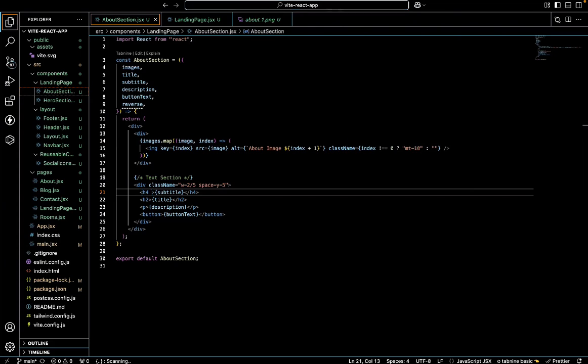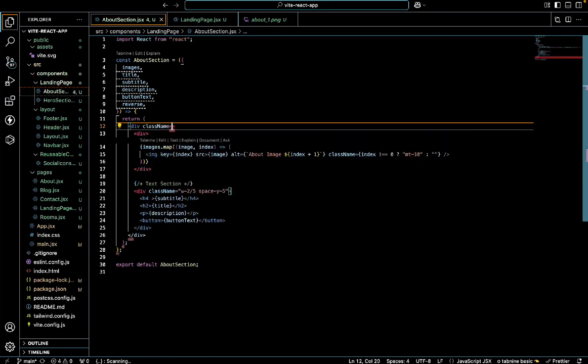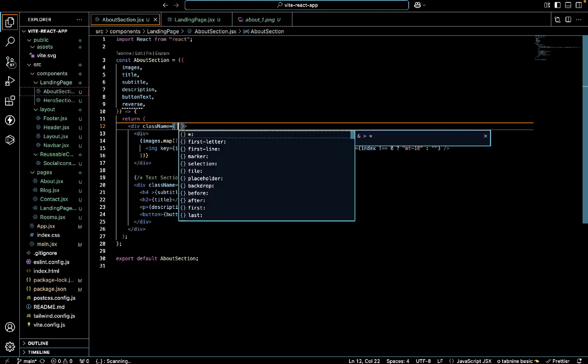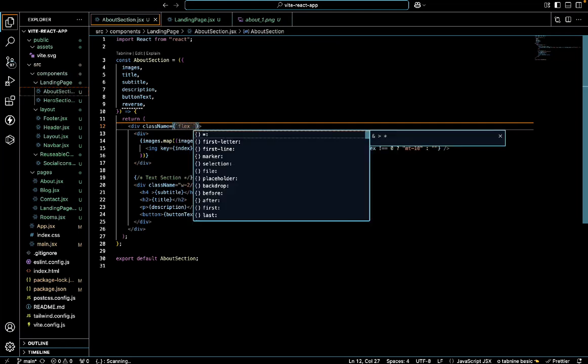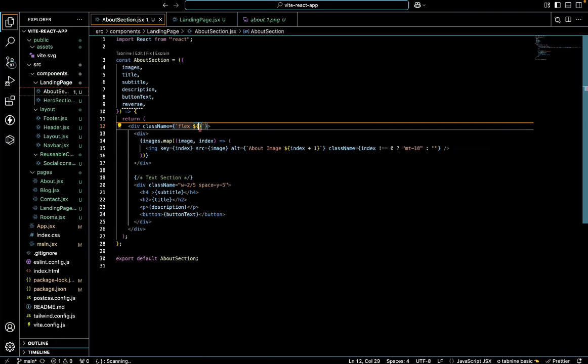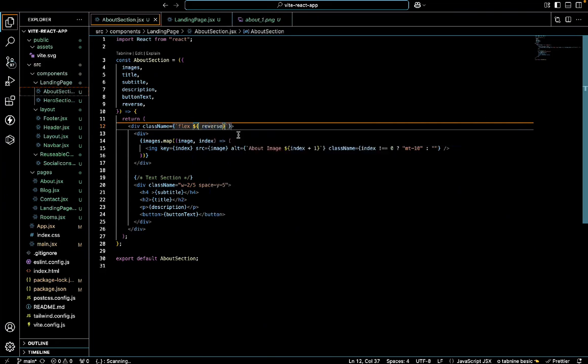So first of all, I think I should give this parent div its classes. I want to give this a flex, say class name, change this to backticks, flex. We also have this $ sign here and say reverse. We are checking if it's reversed or not.